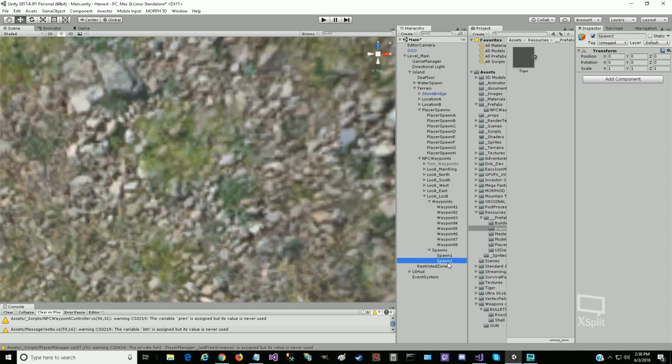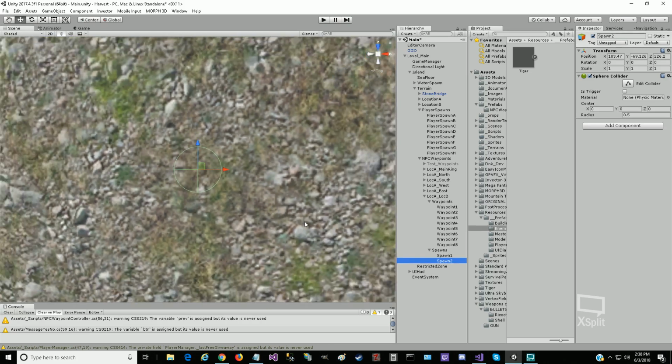Just spawn 2, add component, physics, sphere collider. I'm going to copy the values from waypoint 8, which is the last one. Paste those in here to give us a head start on where to put spawn 2.